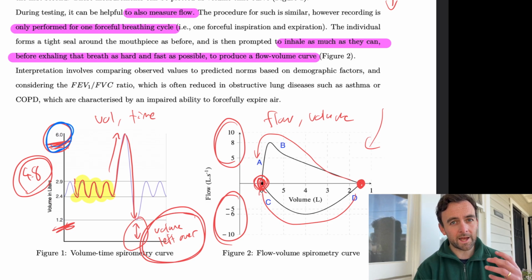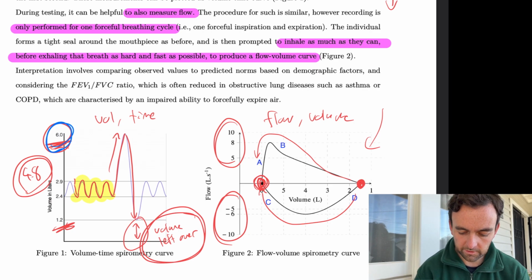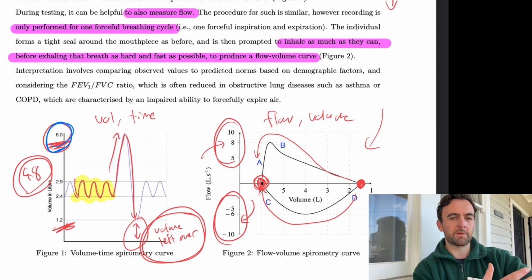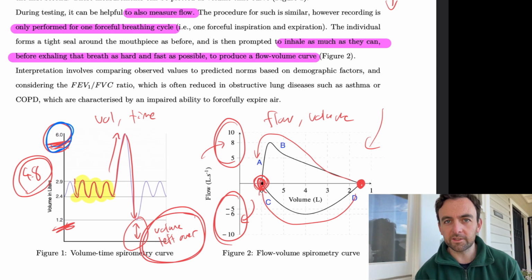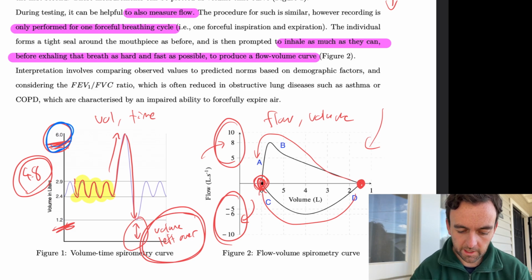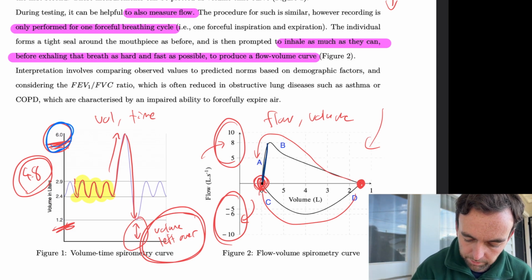So if you're inhaling, there should be a negative flow out of the machine. So that would imply this. But at the same time, you could probably make an argument that that might be positive flow, because maybe it's measuring the flow going into your mouth or something. So that is one thing that you could use, and you can maybe infer it from there. But the other thing that you can use here is actually the slope of these graphs.